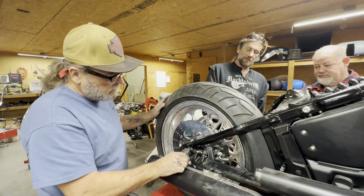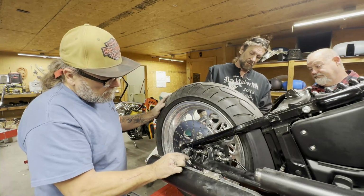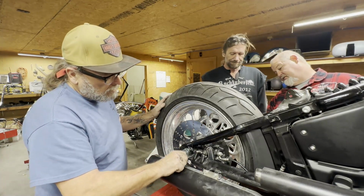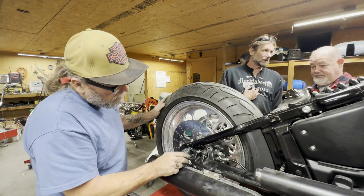This never moved. Never did? Yeah. And it came off. She pulled back the same way. Is that one, two, three, four threads? Yeah, perfect.